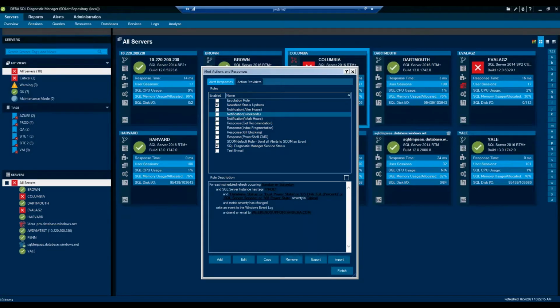So on the weekends, if I get an email notification, I want email notifications on just some specific things. Is our database offline? Is the SQL server offline? Am I running out of disk space? Is everything running? But it's basically just status alerts that I care about on the weekend. Now, again, everyone has different approaches. You can customize your alerting in whatever way makes the most sense for you.